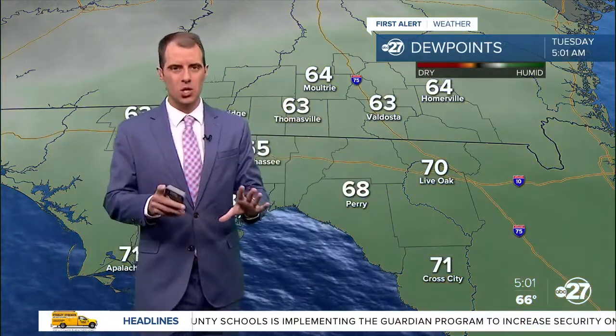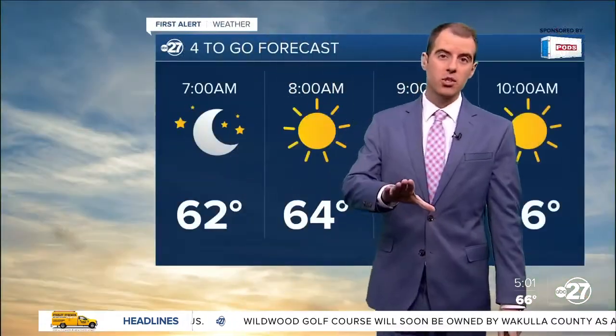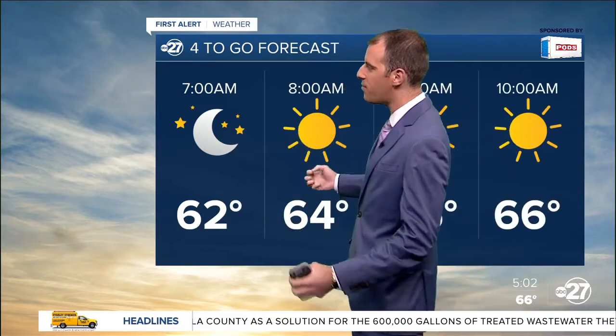You don't really need many extra layers — maybe a light sweater once you get up through Georgia. The dew point is still in the 60s, but these numbers are dropping as lower-level drier air filters in through the day, and by the afternoon it's going to feel great outside. Temperatures today will top out in the upper 70s with sunshine, winds from the Northwest, and no chance for rain with that very nice dry feel.